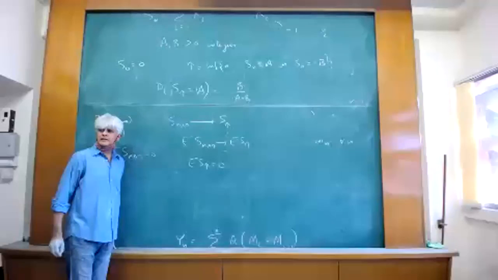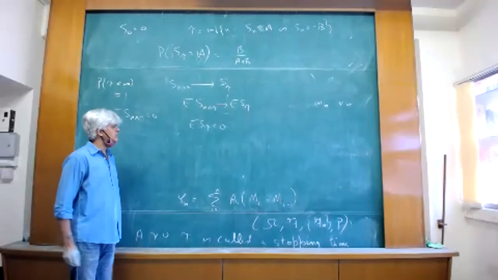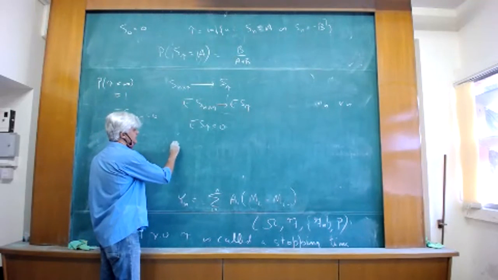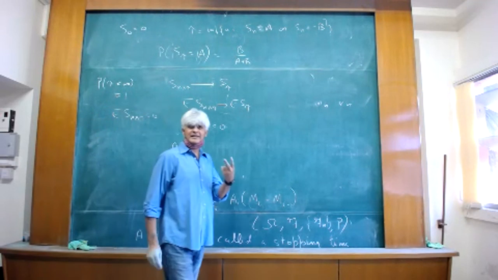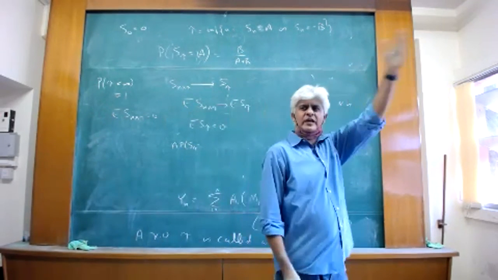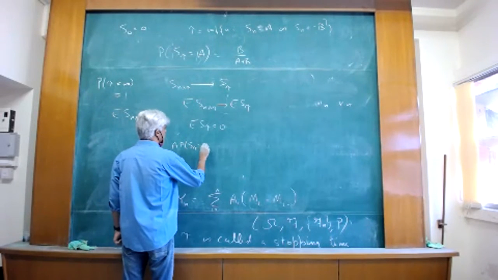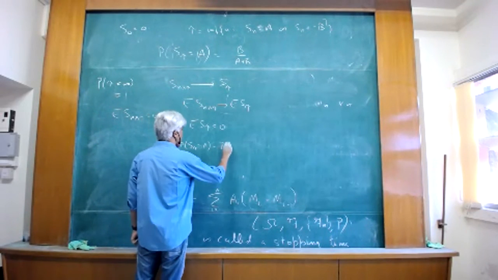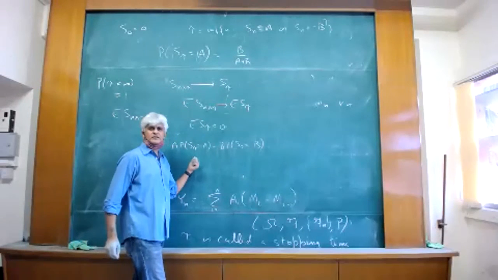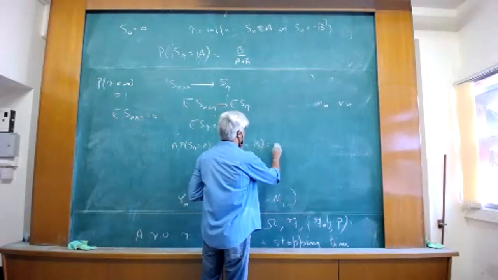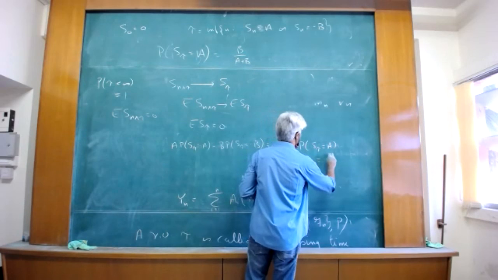Okay. Now we know this. How do we exploit this now? The probability is P and this is P plus 1 minus P. So this is exactly A times the probability that S tau is equal to A, because S tau is a nice random variable which takes only two values, A or minus B, minus B times the probability that S tau is equal to minus B. And this is just 1 minus the probability that S tau is equal to A. This has to go to 0, implying that the probability that S tau equals A is equal to B upon A.